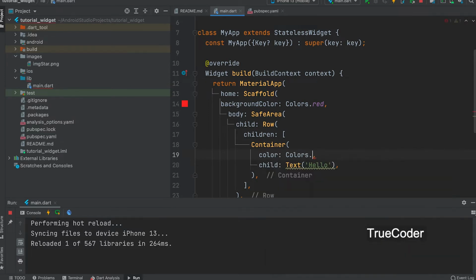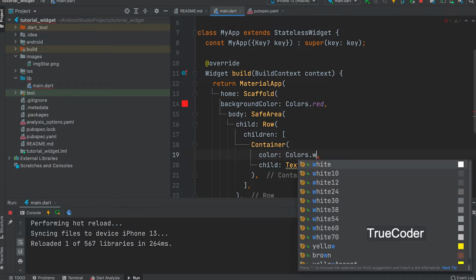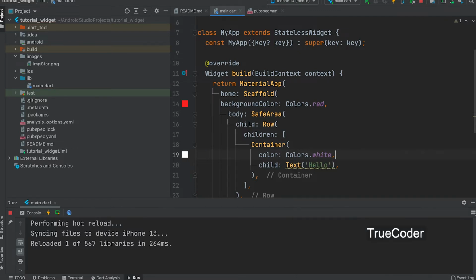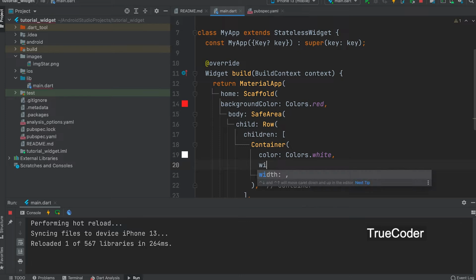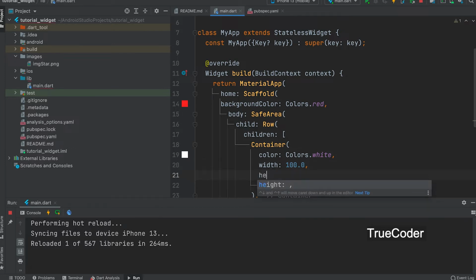Color. Colors.white. Width 100. Height 100.